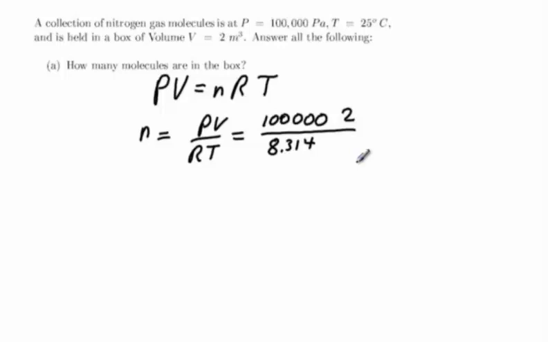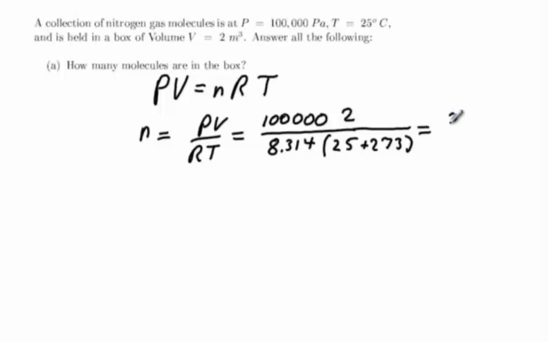If this formula were to involve a difference in temperature, delta T, we'd be able to solve this using either Celsius or Kelvin because differences in temperature are the same in Celsius or Kelvin. However, in the formula PV equals nRT, the T stands alone. As a result, we need to put the temperature in Kelvin as the only route to getting the correct answer. So our temperature is going to be the 25 degrees Celsius plus 273 in order to get this quantity into kelvins. Plugging in all this information, we'll be able to solve for the number of moles.